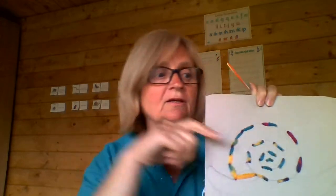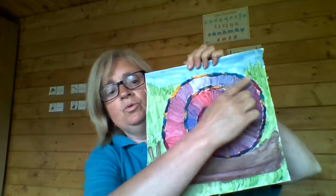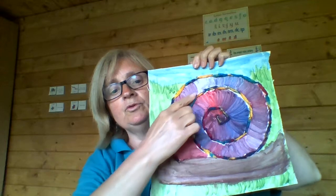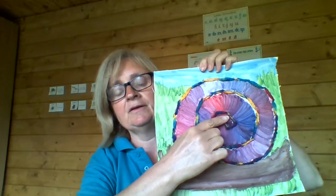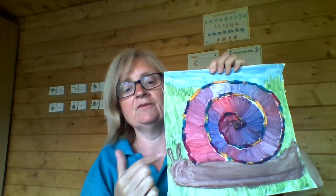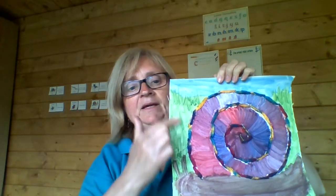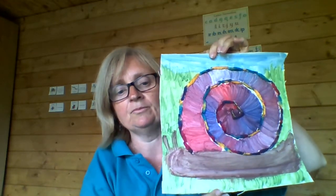Shall I show you one that I finished? Show you what it could look like. Here's one that I did and I finished. Look, I've done all the sewing all the way around the spiral, and there I've painted the snail and put some feelers on there, and then I've painted some grass, a bit of sky and some grass down the bottom.